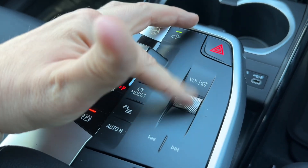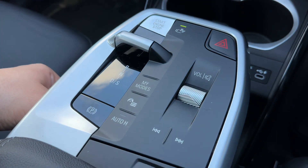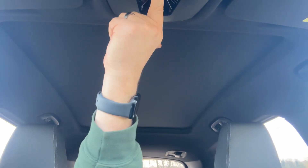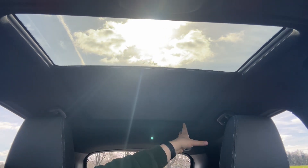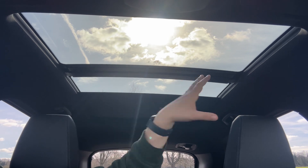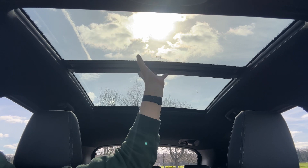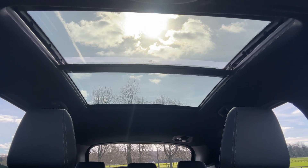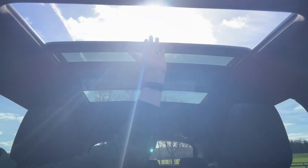You can also adjust the volume for the stereo, and this car has a Harman Kardon hi-fi system as well. The last thing I wanted to talk about is the panoramic sunroof. We have a sunblind that can open all the way to the back of the rear seat, letting in a huge amount of extra light. Once fully opened you can leave it like this so the light is coming in but the roof section is essentially closed, or you can open the front section as a full sunroof — it's a really nice large sunroof as you can see.